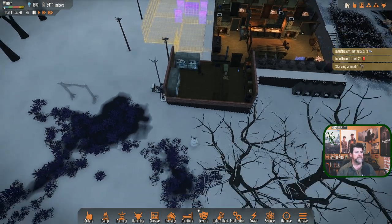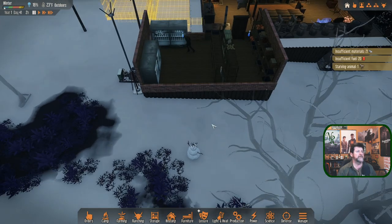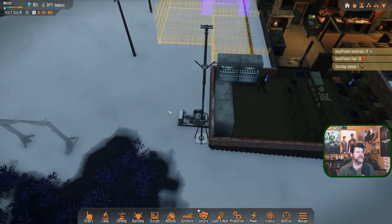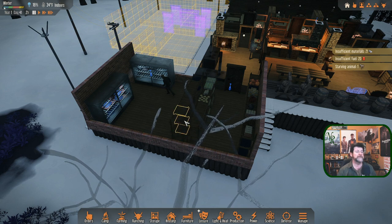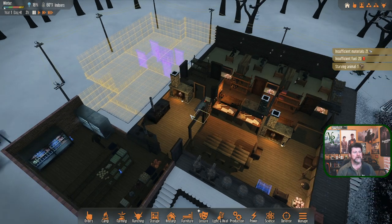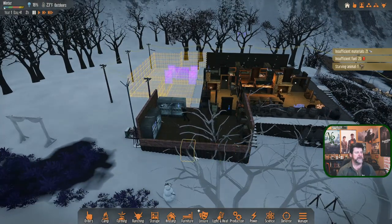The problem is, without a cold snap, we're still warming up during the day. So if we get into the 40s, we're actually warmer than the refrigerator, so leaving the refrigerators on guarantees that it's going to stay cold. Unfortunately, it's not using up any more power either. Generators are going to run out in 2 days, whether you use the power or not. So I can't conserve power by turning it off, unless I turn off the generator, which darkens all of our lighting. So there's no real win in that situation, but it would be curious to try the window idea.